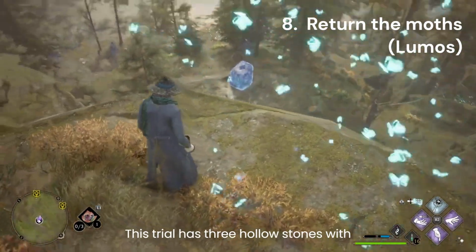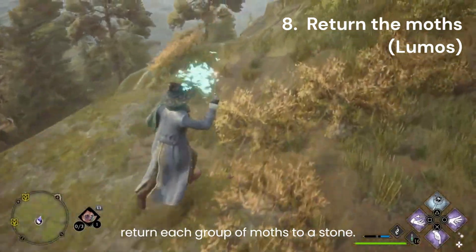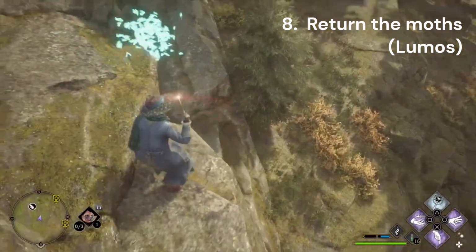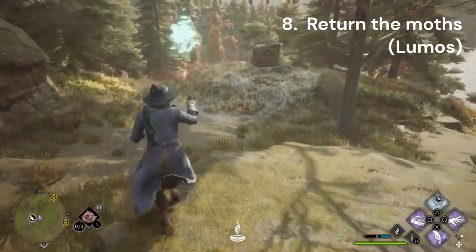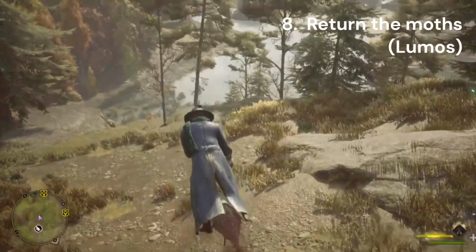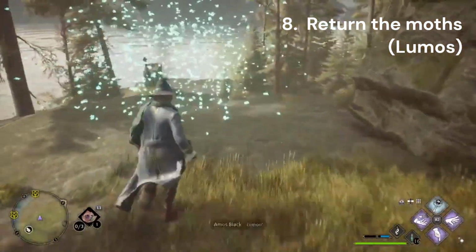This trial has three hollow stones with crystals inside them, and three groups of moths. Use Lumos to return each group of moths to a stone. This mechanic is a rehash of the moth mirrors. Lumos.